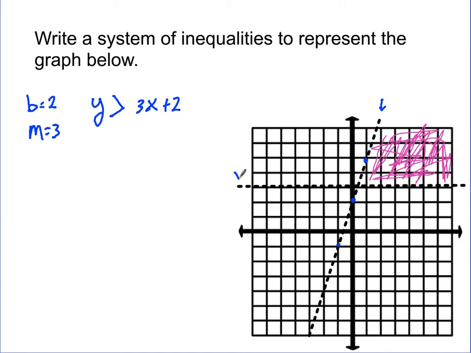Last one would be, what in the world? I know I changed that. There we go. This one we'll do in red. So this is a horizontal line, which just means it's going to be y equals the y-intercept, except it's not equals because it's an inequality. So y, it's shaded above, which would be greater than 3. Y-intercept is 3, and it's a 0 slope. No equal sign because the line is dotted. So that's our system of inequalities. Y is greater than 3x plus 2 and y is greater than 3.